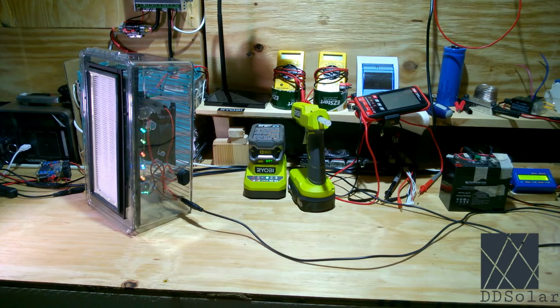What I like about using the solar power directly is there's no batteries, no charge controller. When the sun comes out in the morning, everything just starts working. It runs for free. You don't have to worry about it. And at the end of the day, if you need to keep working, you can always bring in a battery. Otherwise, you probably aren't even there in the shop and you're already doing something else because it's nighttime. And in the morning, when the sun comes out, everything starts working again for free.